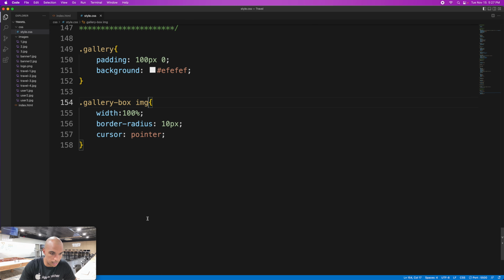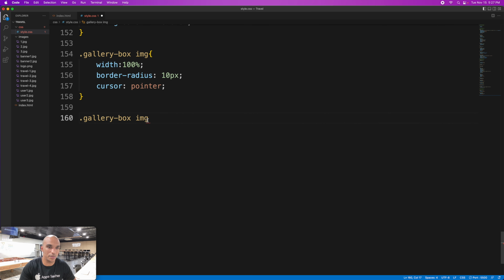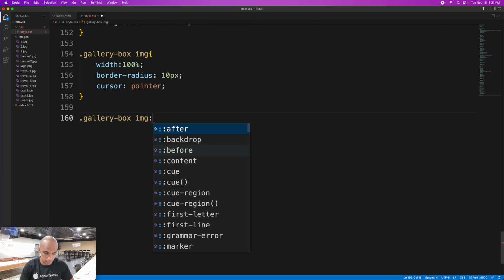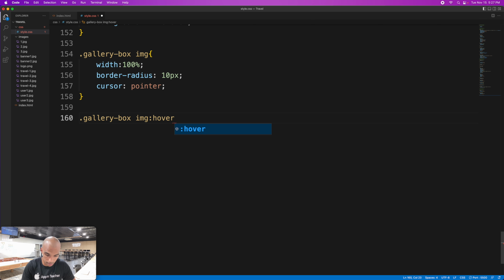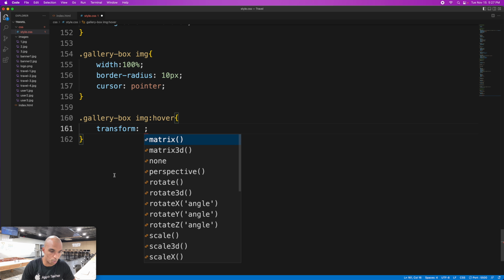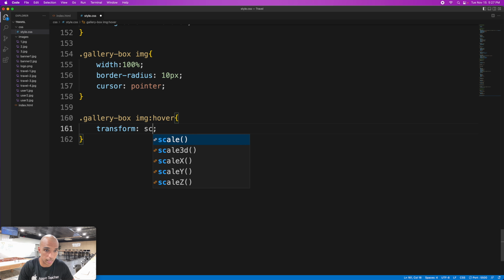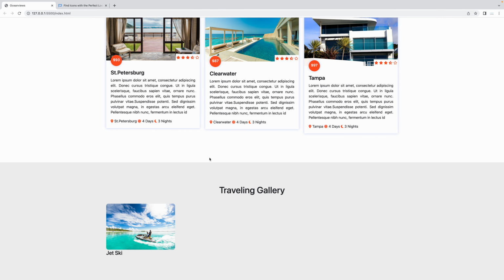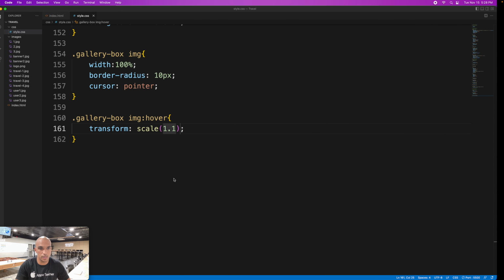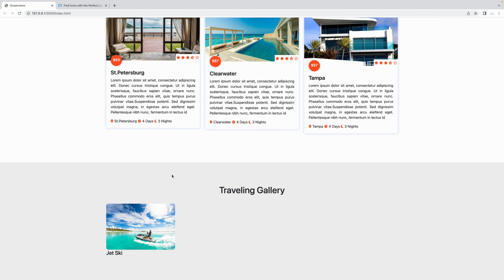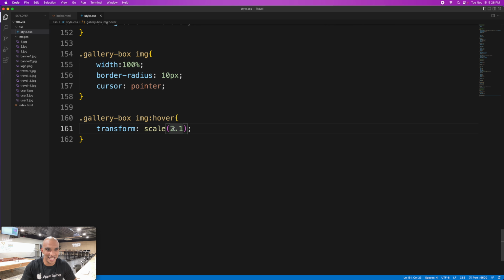Now what we're gonna do is go ahead and take that again, copy this, and then we're gonna use a pseudo class, put those two dots and put hover so that when the mouse hovers over it, this is what's gonna happen. It's gonna transform. Transformers, robots in disguise. Transform, scale, 1.1. Boom. So now, see that? I float my mouse on it, it grows, 1.1. See what happens if I put a 2. Whoop! Let's keep it clean. 1.1.